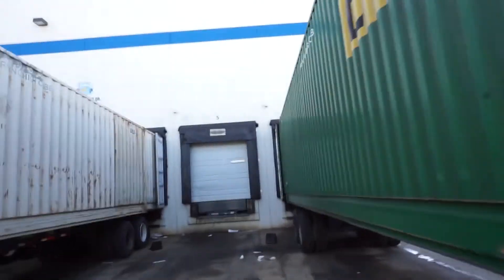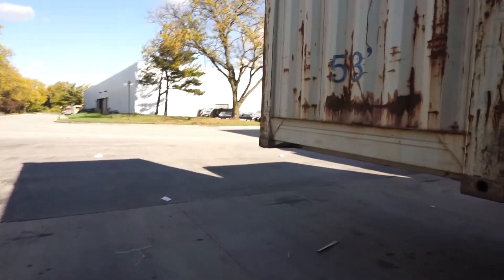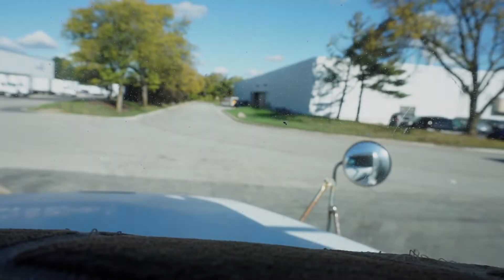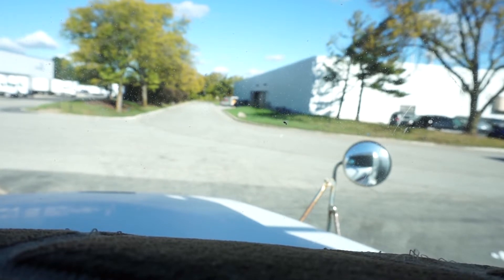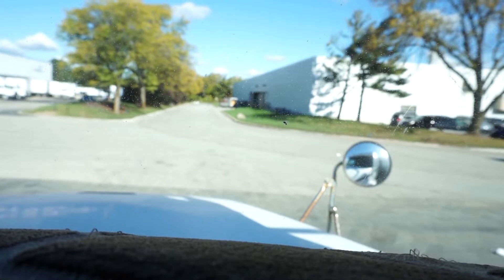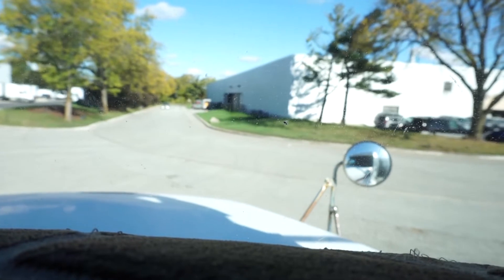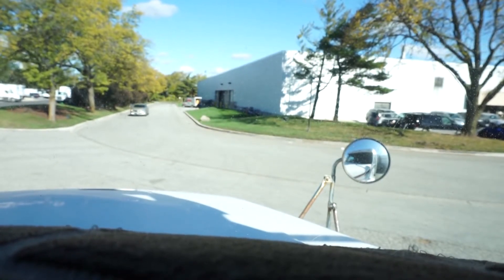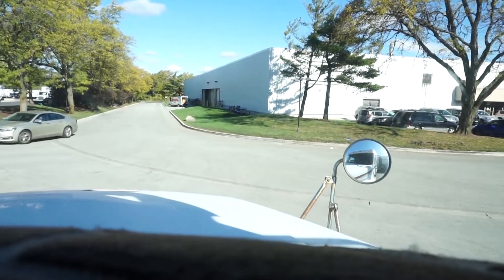I'm kind of glad he's gone now so I can make a right turn out of here and just go this way and come around that same corner. If I came on the other side I'd be on the blind side, but that dock is kind of tight to get in. Make sure everything hooked up good — make sure I got a good snag. I got eyeballs on it but I want to make sure I do a tug test. All right, let's go.